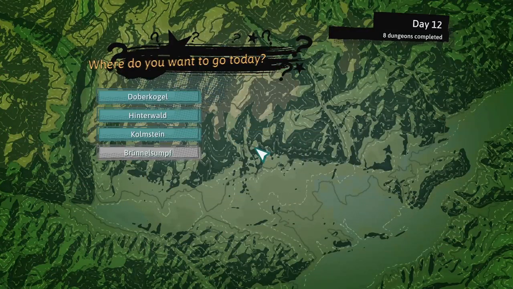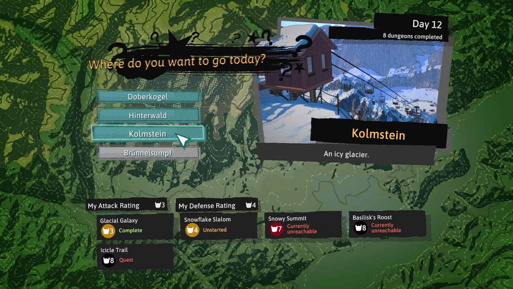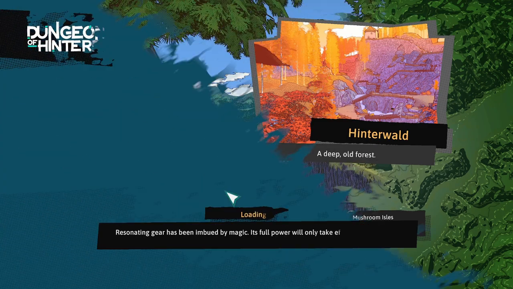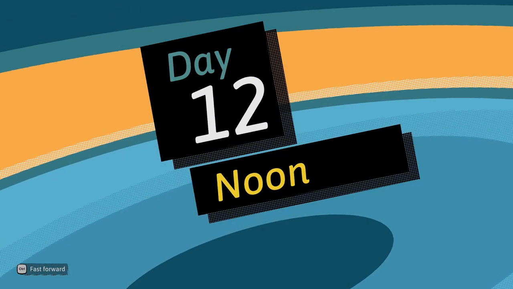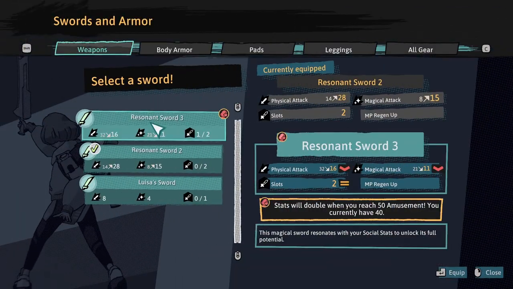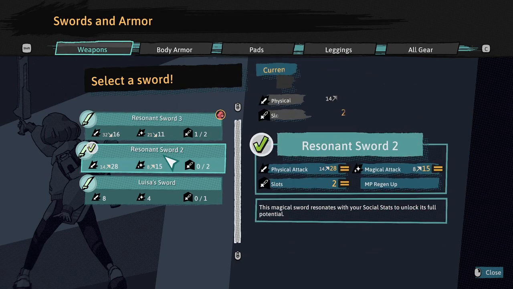Why does everybody feel the need to walk up to me first thing in the gosh darn morning? I guess Hinterwald would be... Or we can do Snowflake Sloam. Also, this just opened up. My attack reading is not so great. Go to Hinterwald. I wonder if I should put on that other sword now. That's why I need the 50. Okay.